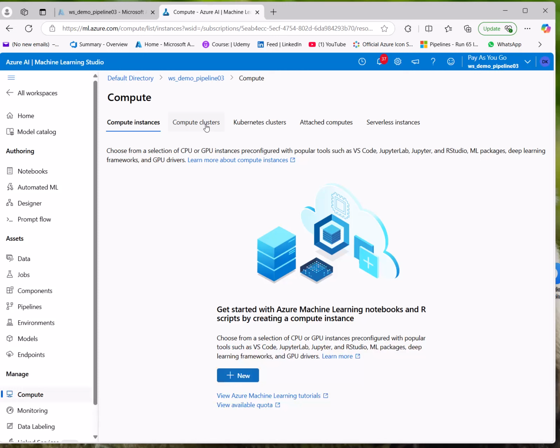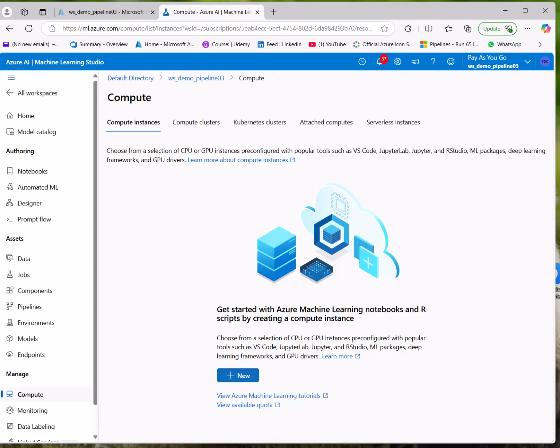On cost, from my point of view, compute cluster can be more cost efficient because you just pay for what you use. But for the compute instance, as I showed in the previous video, when you create it you have to pay even if it's not in use. But of course, there's an option to shut down the machine if it's idle.